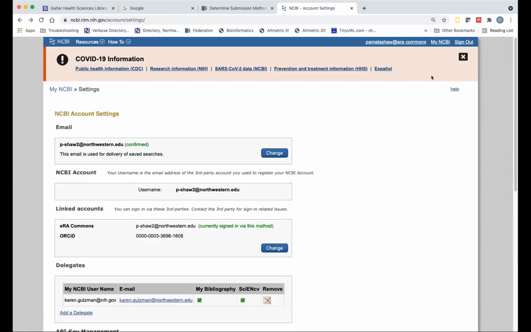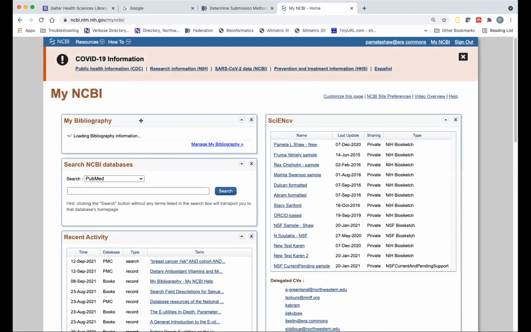All right. So to get to My Bibliography, you'll notice that the links on these older NCBI pages up here look a little bit different from the spiffy pop-up menu from PubMed. These are older pages. They haven't updated these interfaces yet. It's going to take a while. So if I want to go into my NCBI dashboard, I just click on My NCBI, that link there. And My Bibliography is one of the panels within your NCBI dashboard.